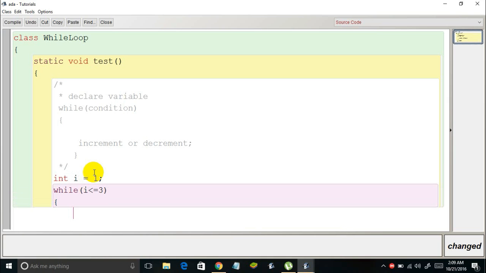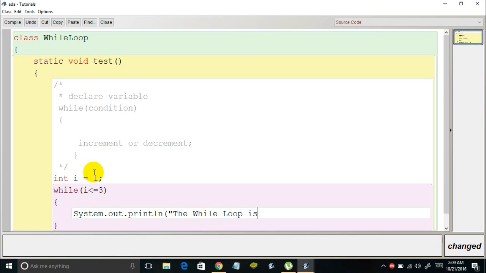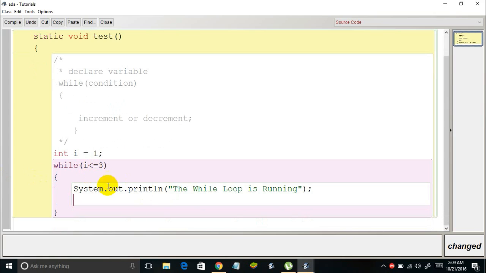After that, the output statement System.out.println, with the same output statement I gave earlier. After this I have to give the increment statement. So let me say I plus plus, which increments the value of I by 1 every time the loop is executed.